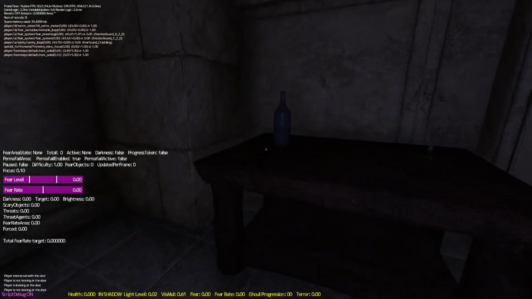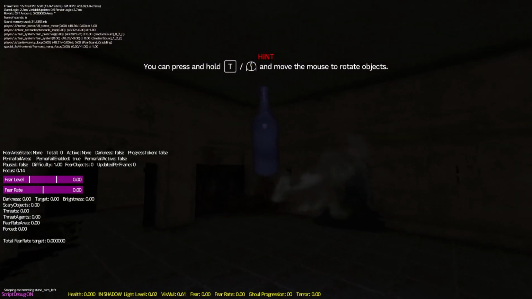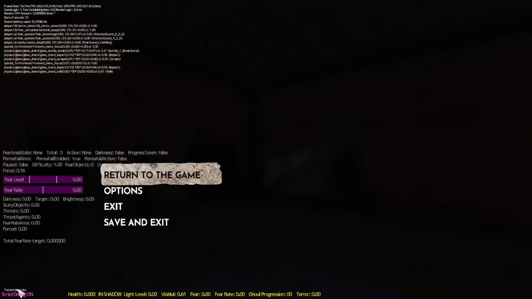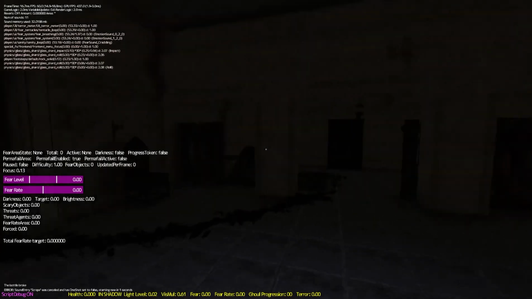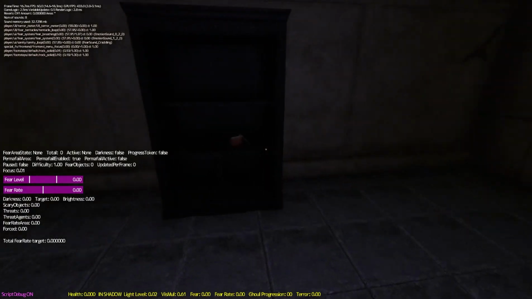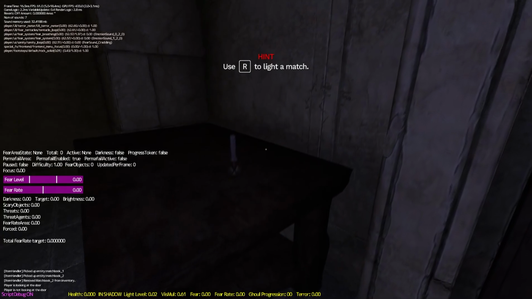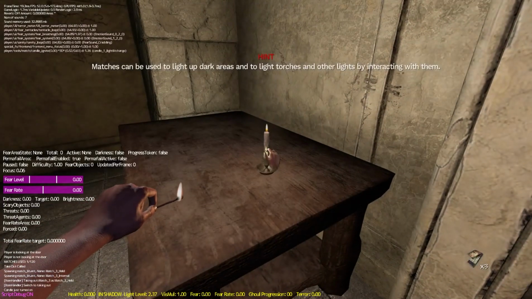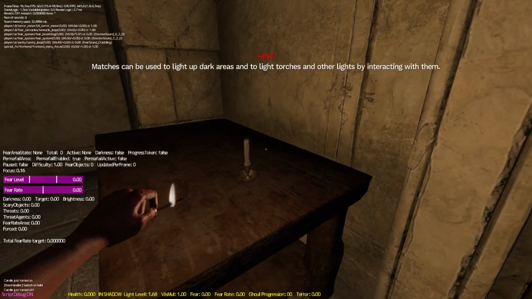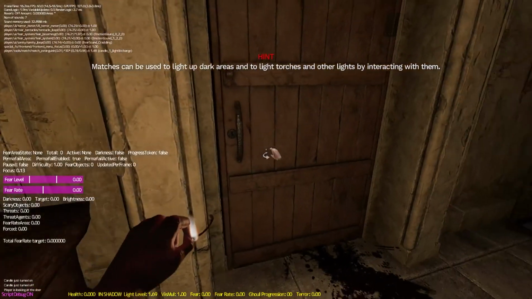Next, let's try the bottle. If we grab the bottle, we should be able to grab it, and then just go ahead and drop it, and we should get a message there too. And there it goes. You can see the bottle broke. So that's working fine. And then the last thing is the candle. So let's go ahead and get those matchboxes back here, and then let's head back. Let's go ahead and light it up. We should see it say something. And okay, candle just turned on. Let's go ahead and turn it off. Candle just turned off. So yeah, that works too.